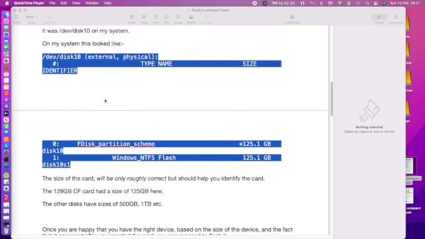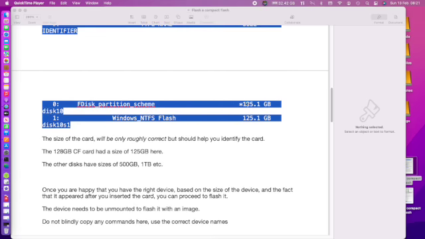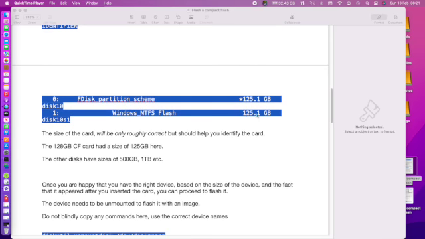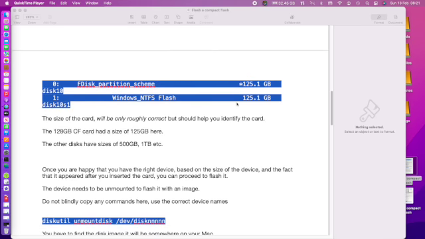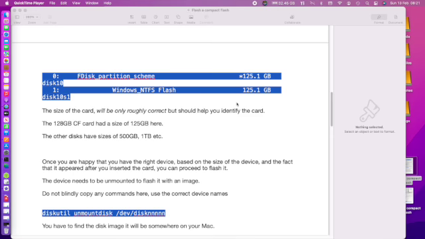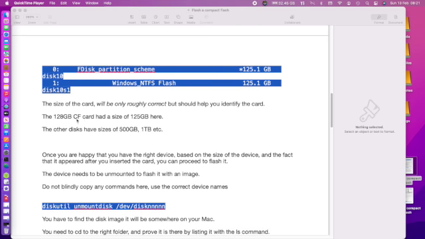So I did diskutil on my Mac, and I got disk10. Now the interesting thing here is, to identify it, the best thing to do is look at the size. I'm using a 128 gig card I got from the Apollo store, and it shows up on my Mac as 125.1 gig. It's not quite right, but it's nothing like the size of the other disks that I have on the system. I've got a boot disk that's about 500 gig, and I've got some storage disks. None of them are 125 gig in size. So this really helps you to identify that this is the right device, and there it is.